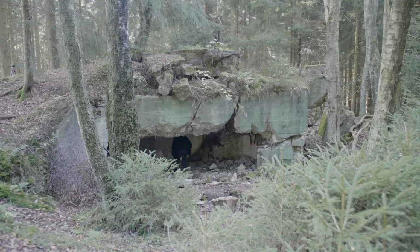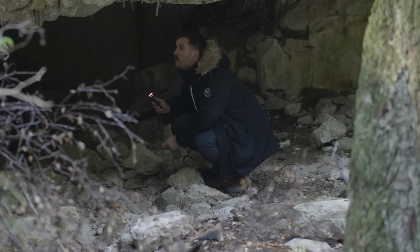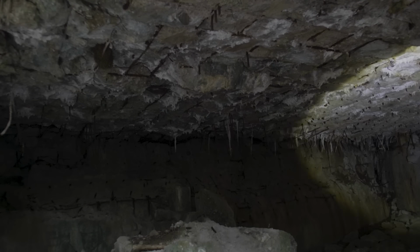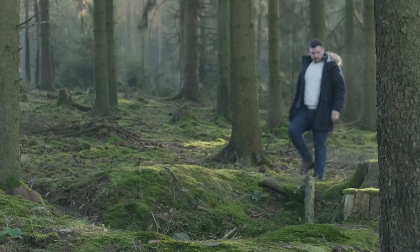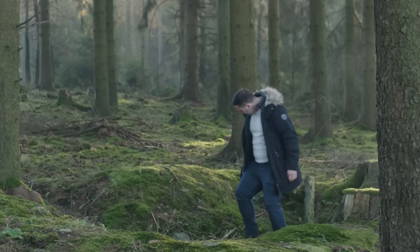But face them they did. The offensive started in September 1944, but the excellent German positions behind the Siegfried line caused brutal casualties. The Americans were forced to dig rudimentary foxholes, desperate for any sort of cover. And you can still find evidence of those positions here in the forest today.